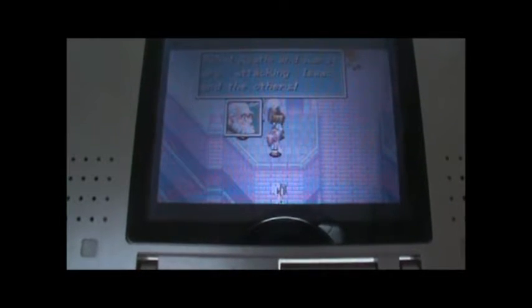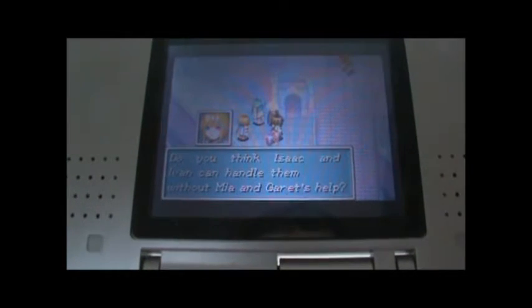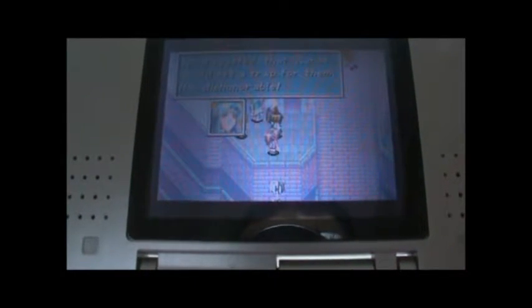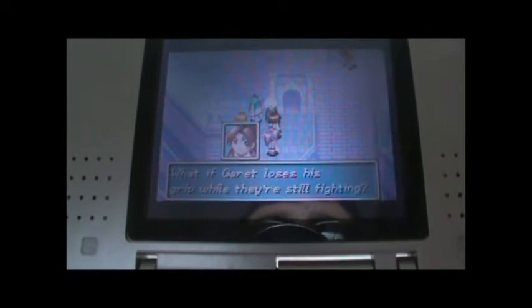Felix, Agatha and Kurtz are attacking Isaac and the others. Do you think Isaac and Ivan can handle them without me and Garrett's help? I'm disgusted that Kurtz would set a trap for them. It's dishonorable. What if Garrett loses his grip while they're still fighting? There's still time. We have to help Isaac.